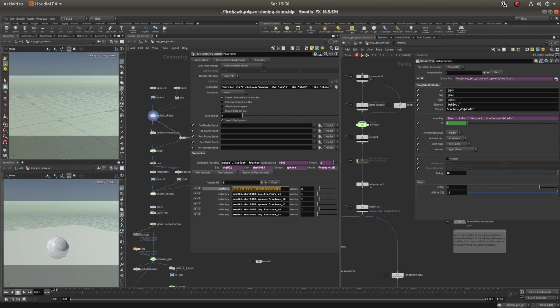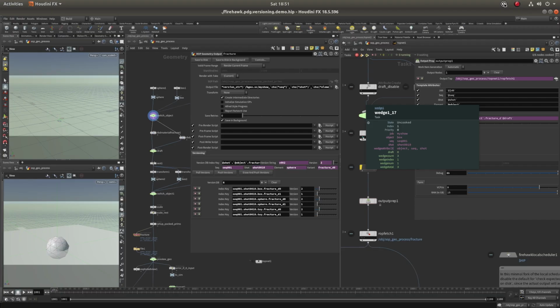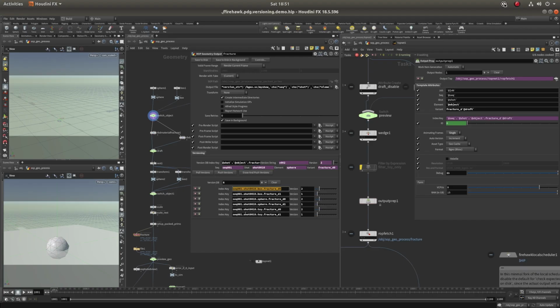Some of the advantages in operating this way are that it doesn't matter if we're talking about sequences, shots, or elements, or any variation in how we want to construct an element and a wedge name. We're always constructing a unique wedge ID, which is a string. And we still have wedge IDs available as numbers. Using wedge IDs as strings is much more useful at scale because you don't have problems with insertion as much. If you were to insert another wedge here, all of the numbers are going to change. But if you use a wedge ID as a string, like we do here, then inserting another shot will have no negative impact.